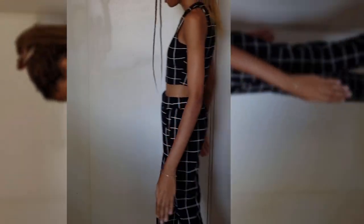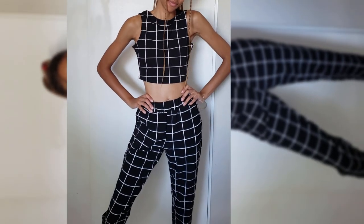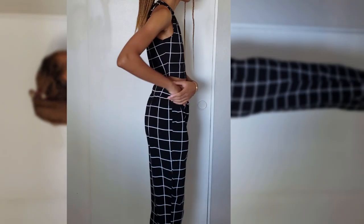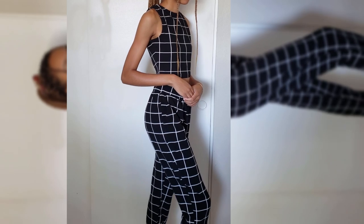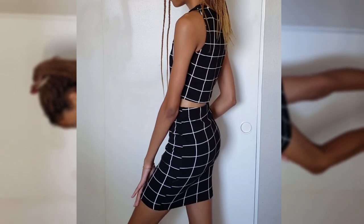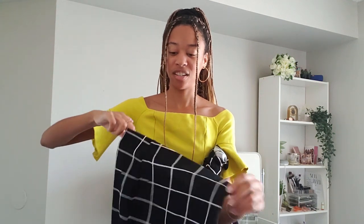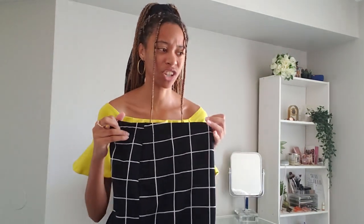This second outfit is technically a two-piece and a one-piece — I'm gonna call it a three-piece because they're all the same pattern. For reference, I'm a 30-23-32 and this is pretty tight on me actually. If you're not around my measurements, I do not suggest getting an extra small in this set in particular because you won't be able to breathe in it. It's not very stretchy in the waist for some reason — everything else was stretchy how it was supposed to be, but I guess this set is just tight.